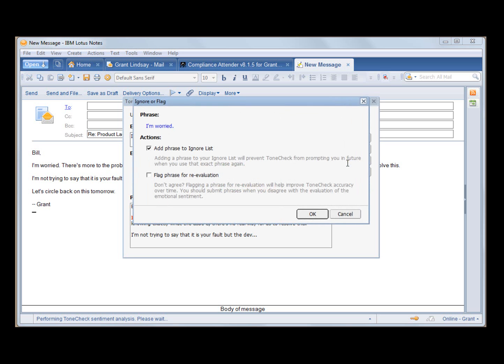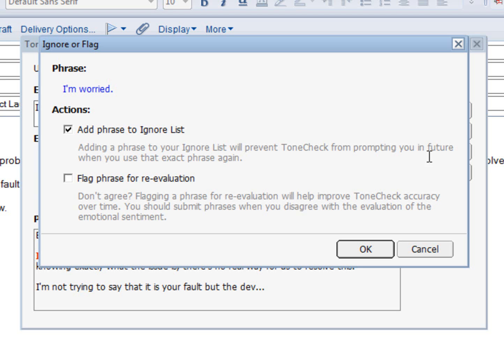And let me explain what that is. If we click on that button, here we have 2 choices to handle this particular phrase. We can add it to our ignore list, which is like a local whitelist, and so we won't be prompted for this phrase anymore in the future if it comes up. The second thing we can do is flag this sentence to be reevaluated by the ToneCheck software.